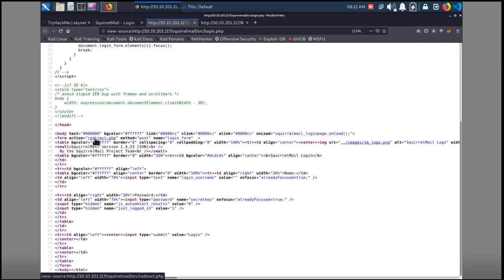So we see here that the form action is to send a redirect, so that is some kind of action instead of like the last page. We do see an input of a login username and an input of a secret key, and then a js_autodetect_results equals 0 and a just_logged_in equals 1. So let's try brute forcing this too.